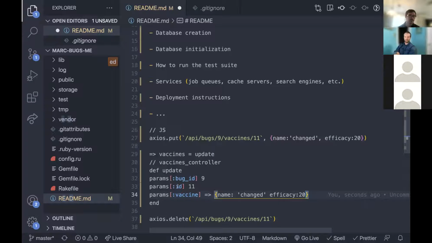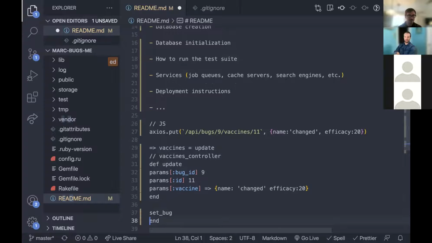So when I hit this update method, I have params bug ID, I'm going to have params ID, I'm going to have this params vaccine, which is going to have those values. But just to clean up our code, we have a set bug method that we do before all our actions. Because I could find the bug right here.